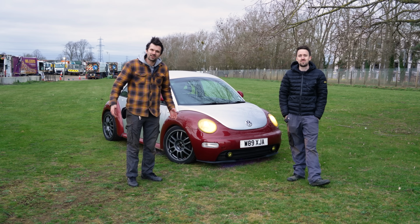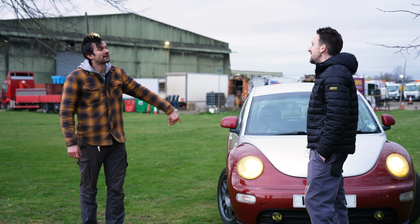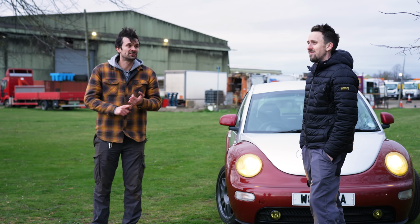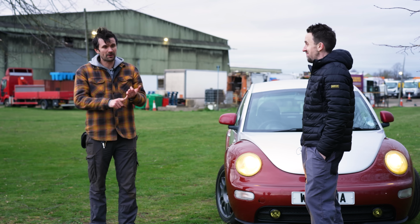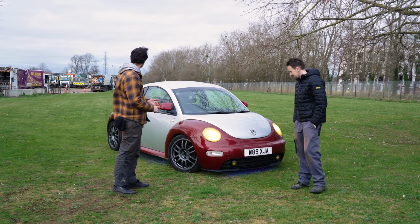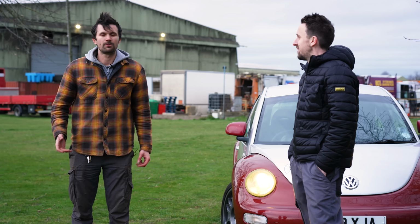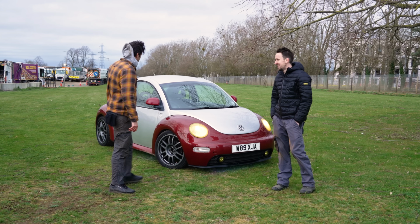Right, so we're back where we started and everything has changed. I think we've done all right. It definitely looks different, and considering that we only had £800, and we had to get wheels and suspension, it's not a lot of money, but I think we've done it justice. And I think this does prove a point. I don't think you need £2.5 grand wheels to make a car cool. Well, cooler, we'll say cooler. But let's start off with what we've done.